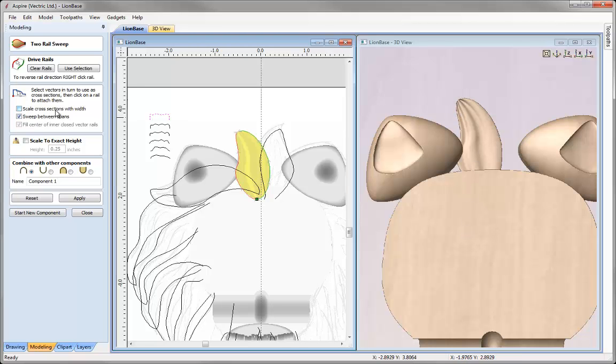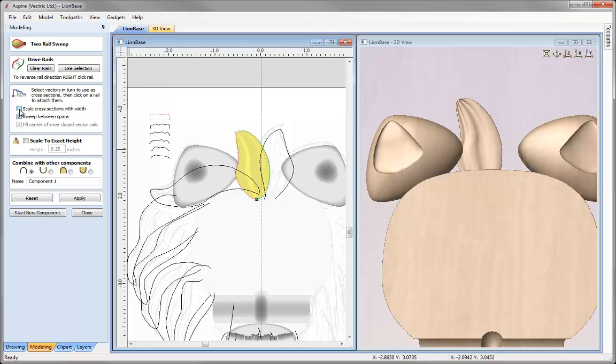We've got some other options in this form here. Now as we're working with natural shapes, I tend to use this option here to scale cross sections with the width. And what that does essentially does what it says. It's going to scale the cross section across the width of the two rails. So where the two rails come closer together, we have less height in the component. Where they're further apart, then we're going to have more height.